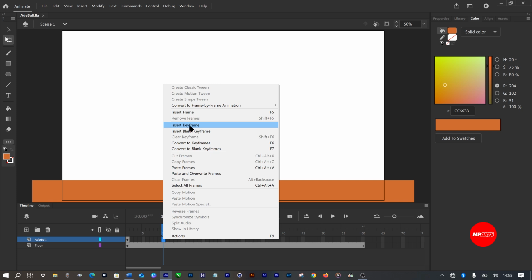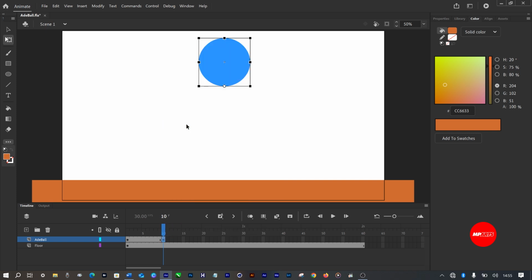Keyframe is the Baba, the chairman, the king of animation. Keyframe. Frames are like in between of keyframes. But you get to know all those later. So you can see at 10 I did keyframe, at 60 I did frame.